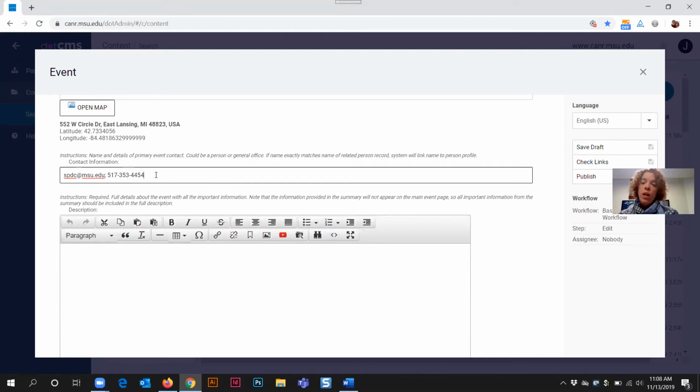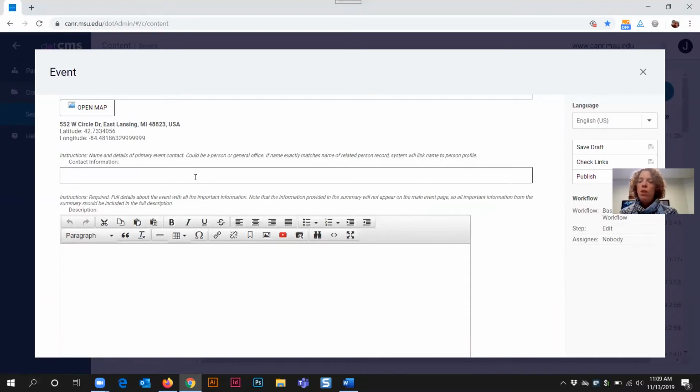Now you should include contact information because people may have questions about your event, and if you don't have all of the information showing in your description, they may still have questions that need to get answered. All right, so let's say, for example, the point of contact for this event is not generic like this, that it's actually someone that's on staff or someone that's within another unit within the college, and we would like to insert their name so that they can be contacted, and it would include their work email address as well as their office phone number. So this would go directly to them rather than to a generic number.